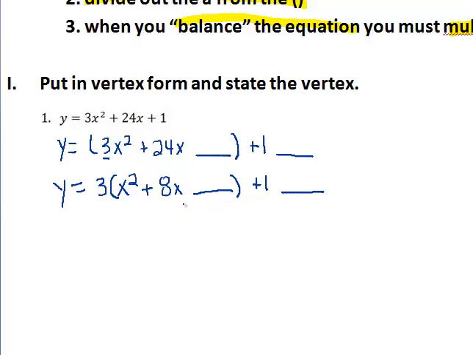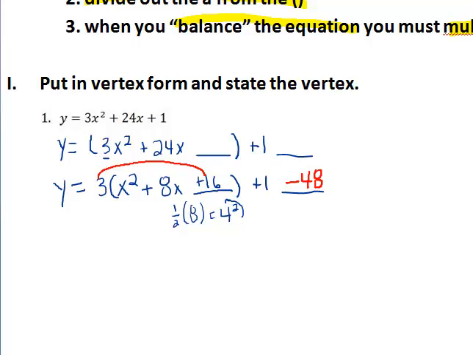Okay, now you're going to go ahead and complete the square just like we did yesterday. So you want to take half of 8, which is 4. And then you want to square that 4, and that's going to go in here. So this is going to be a plus 16. But then when I balance the equation, you're going to have to multiply the 3 times the 16, because that's really how you just changed this equation. And that's what you're going to balance it with over here. So 3 times 16 is positive 48. So when I balance it, I need to do the minus 48 over here.